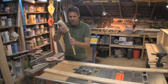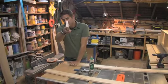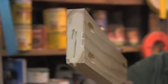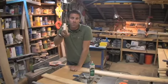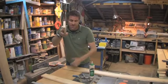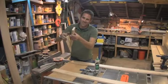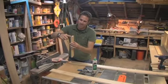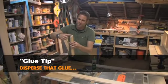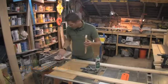If you put too much on, like that, what happens is you're going to get too much squeeze out. It's going to get to a point where the joint won't come together because there's so much glue there. So as you can see it dripping down, it's raining glue in here. What you're going to want to do is clean that off a little bit. So you're going to disperse the glue. Use your finger. Come on, for crying out loud. You can get a little dirty. And then wipe it somewhere.